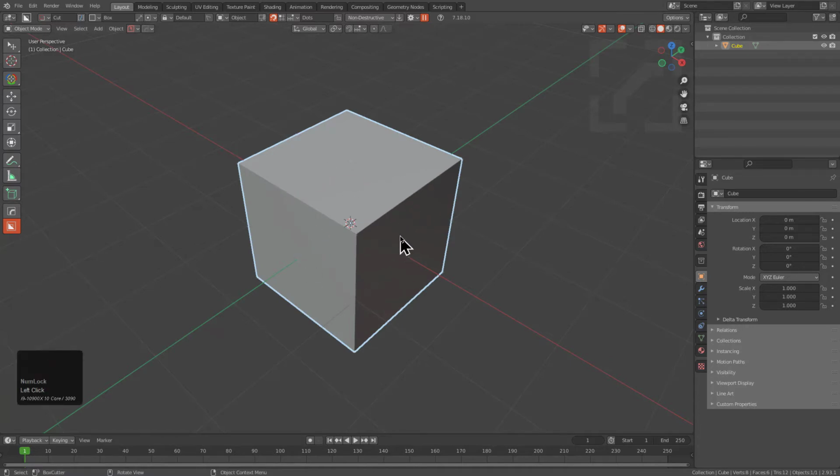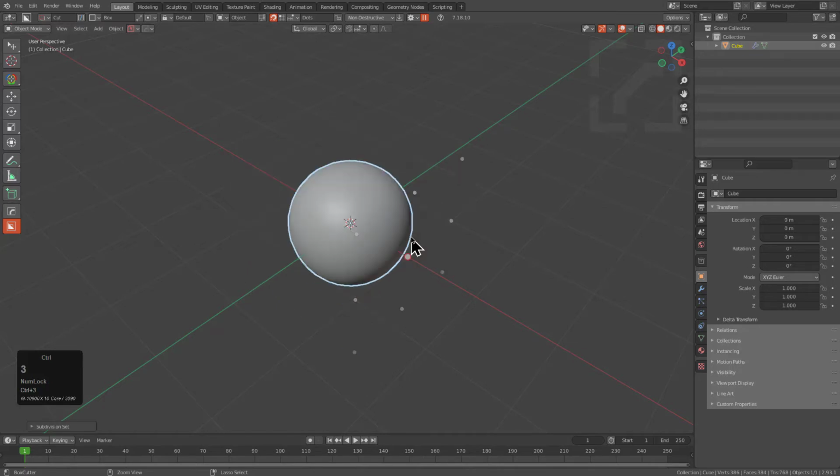A user pointed out that whenever you hold control and you press 3 in order to add subdivision, you would run into an issue with speed and performance. So this is something we sought to rectify in this update by attempting a speed up improvement. So hopefully this should resolve issues with adding subdivision and having the dots actually trigger a slowdown.